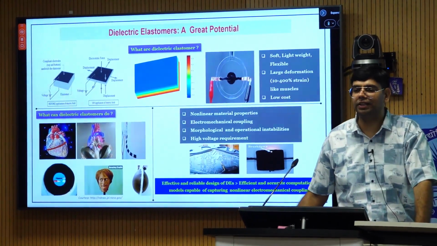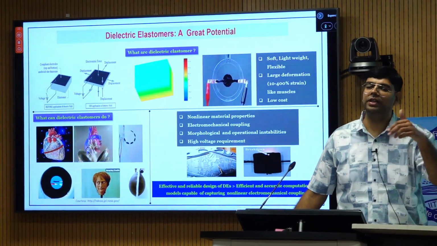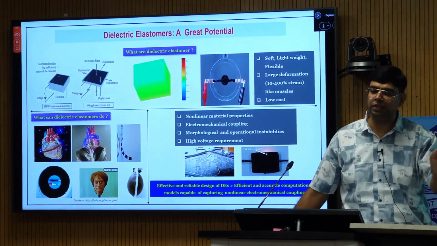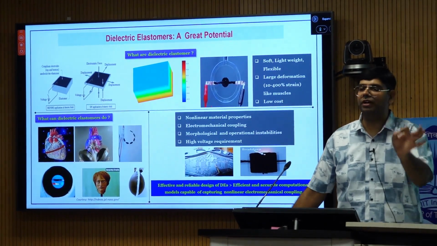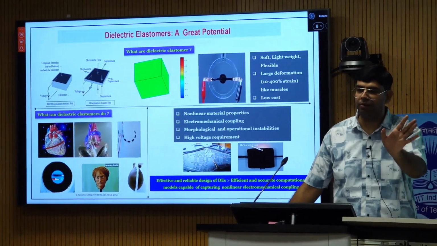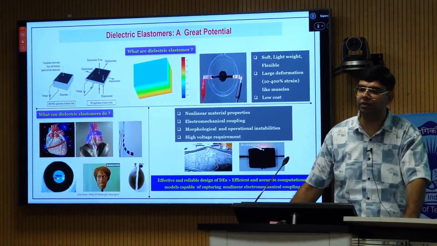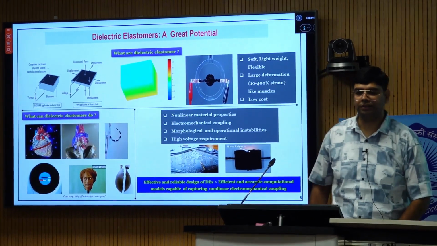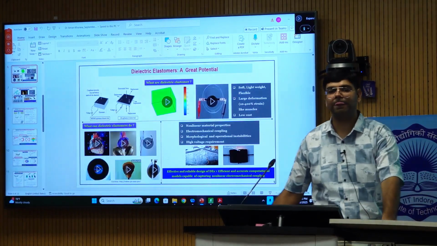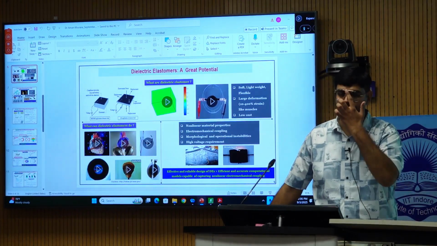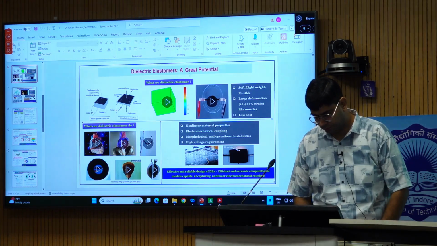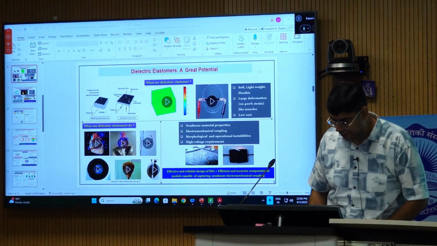If you see, I have taken three different shapes of the electrode and the frame. Finally, we have to carry out an optimization technique to find which one is the optimized shape at which we can supply the limited amount of voltage to get the maximum actuation out of it. You getting my point? Okay. Thank you. Any question if you have, you can ask. Is anyone online? Thank you so much, sir. No question. Thank you. Online, if you have any question, you can ask.